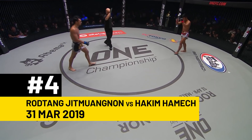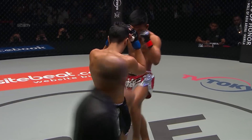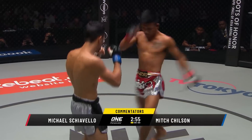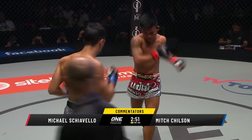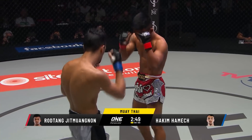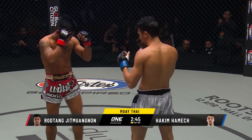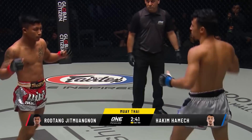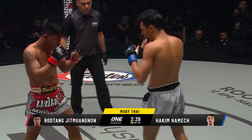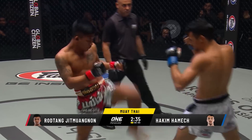Maybe some sketchy officiating in that one — I thought he won it, and a lot of the Japanese crowd did too. That's why they embrace it here in Japan. They're all behind Rod Tang tonight — they definitely appreciate his Bushido spirit. Immediately attacking that leg, inside and out, with four-ounce gloves. This is a Muay Thai contest. Rod Tang, the tank, in the red and silver. Hakim Hamish of France in the white and black.